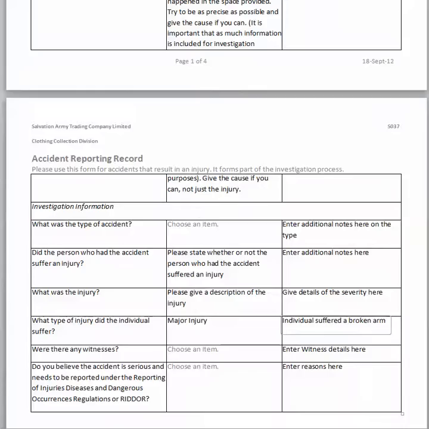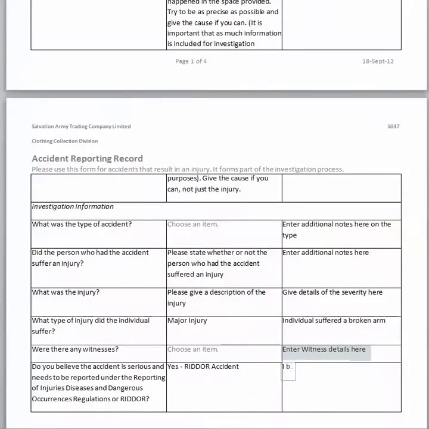So it says here, do you believe the accident is serious and needs to be reported under the Reporting of Injuries, Diseases, Dangerous Occurrences, or RIDDOR? Well, the individual did suffer a major injury. He suffered a broken arm, and so this is a RIDDOR reportable. So on the selection drop down, you click on yes, RIDDOR accident, and then you select your reasons why.